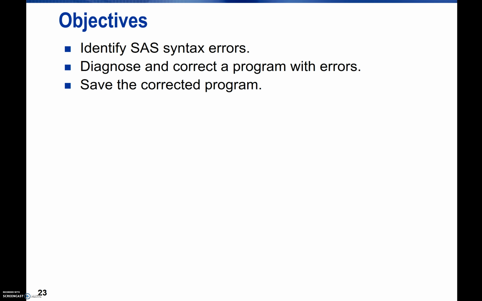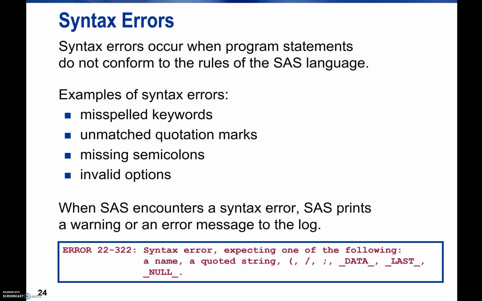Okay, so in the second section of notes, we're going to talk about errors and learn how to do some basic diagnosis. Some errors are very low level, like you misspelled a keyword. You haven't closed your quotation marks. You forgot your semicolon almost all the time. I have a student who goes, I just can't get my program to run. Guess what the first thing I look for is? Semicolons that are missing. And about half the time, that's what the problem was.